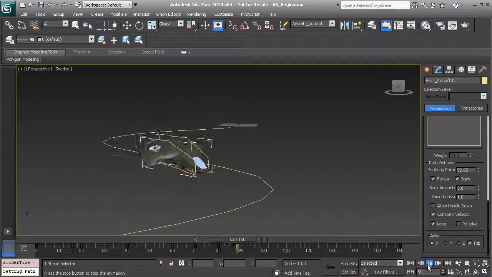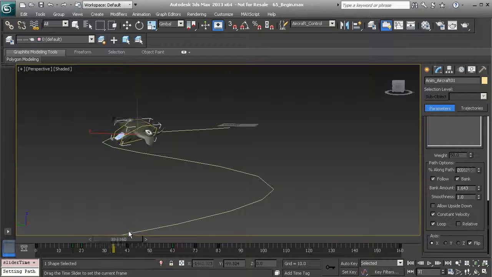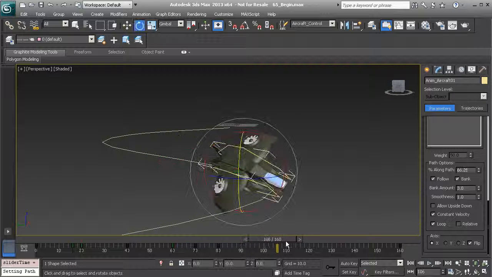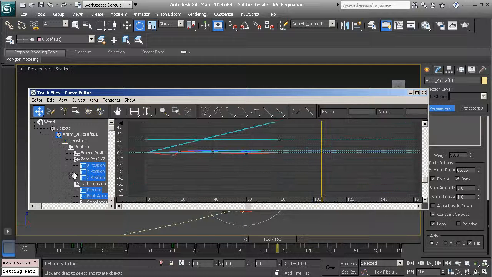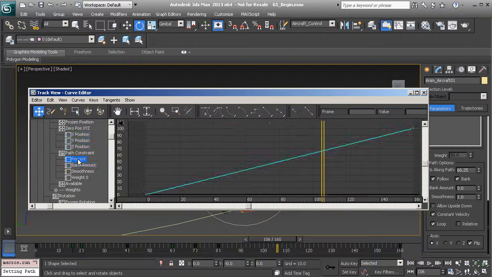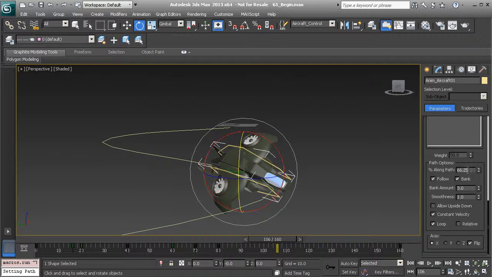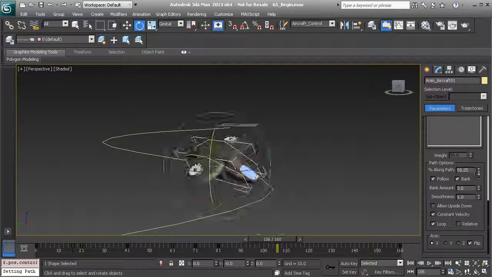Alright, excellent. So we've learned how to animate objects along a path. Now, what if we wanted to speed up the animation a bit? Because right now, it's moving kind of slow. So if we wanted to, we could always right-click and grab our curve editor. Let's go ahead and find our path percentage. Here it is. By the way, that same parameter is right here, so if you ever wanted to, you can always go in and adjust your path percentage and animate that.